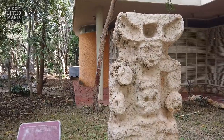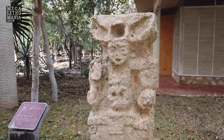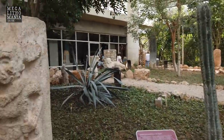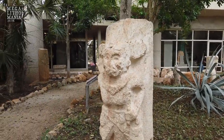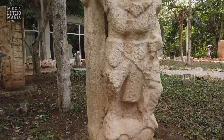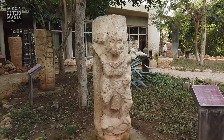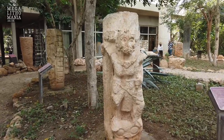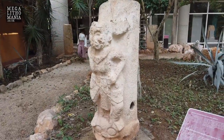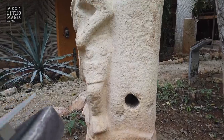This figure has a loincloth and a human skull-shaped chest piece with rabbit ears — a very interesting anthropomorphic figure. And here we have another anthropomorphic figure in relief with a scepter in his hand. You can see he's also got eyes down here and some other kind of creature. This one has a maraca in one hand and a scepter in the other, and it's also got a hole on one side which could have significant meaning.